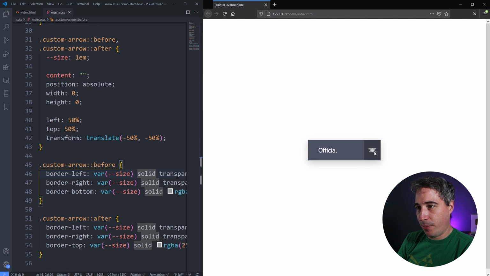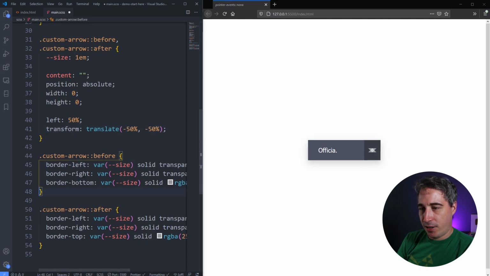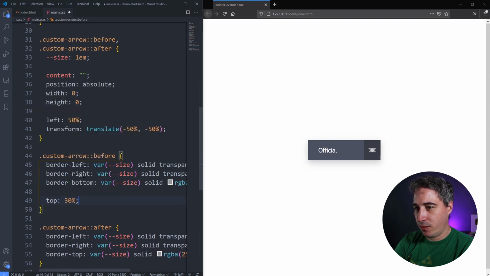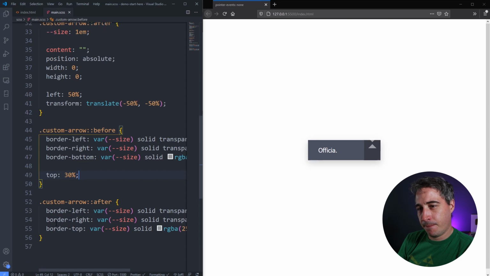But now I want to move one of them up and one of them down a little bit. So I think what I'm going to do is take the top off and just change them up here. So my top on this one could be, would it be 30? Would that move that one up? And I think I mucked this whole thing up, but then I can do a top of, say, 60%. Oh, it did work. Look at that. Perfect. And they should be more or less right in the middle.